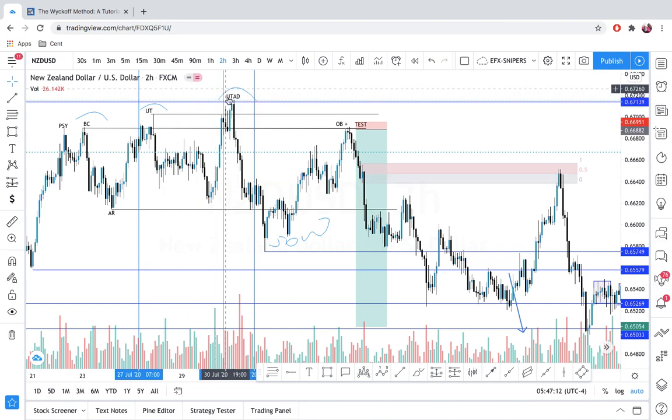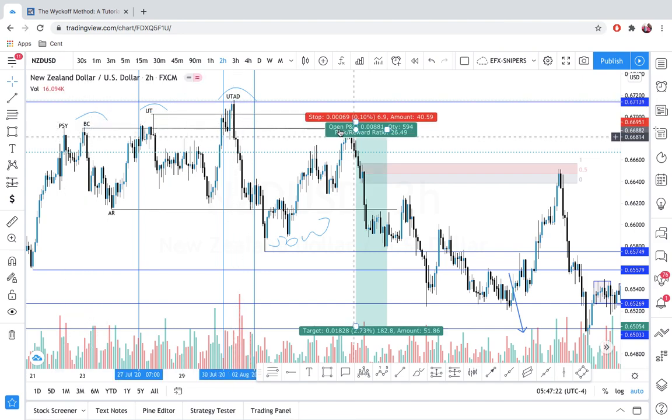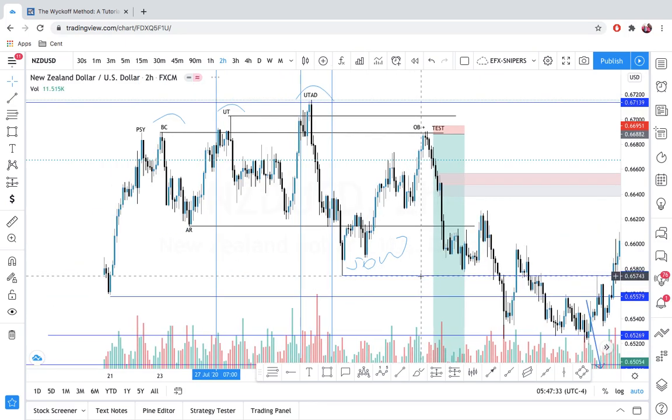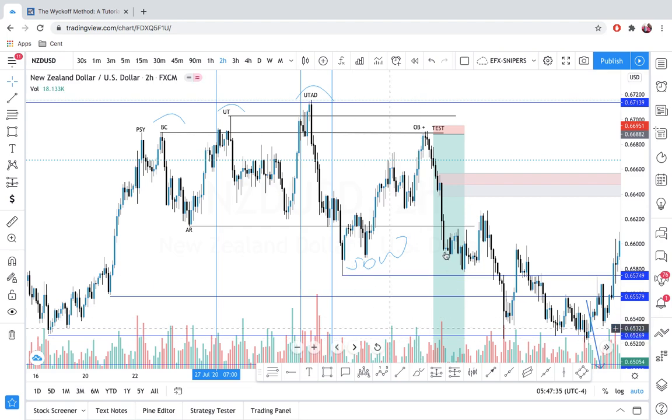Now check what happened. Market just dropped crazy. Broke the structure here, then the market returns again. If you check properly where the market returns, do you see where the market returns? We've got the line of buy climax. This is where the market returns, and this was my entry. So I took the entry here. Then you see my target was down here because I looked for the level where there is liquidity, where the market would like to go. That was my last TP where I put it.